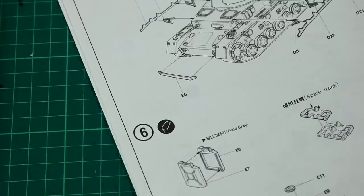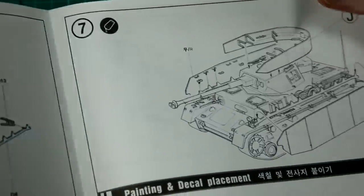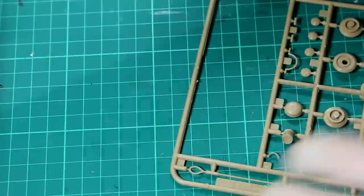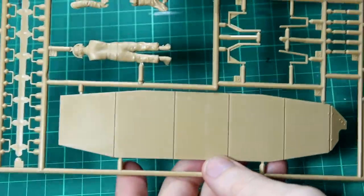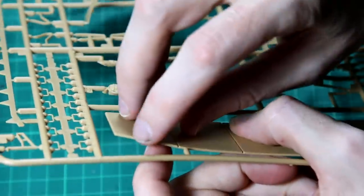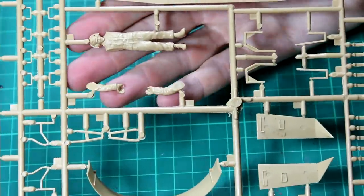The instructions are fairly clear, basic line drawings, and they will have us complete the model in 7 steps. If we look at the sprues, they're not too bad. The side skirts are plastic and therefore they're obviously thicker than any photo etch parts would be. Some parts, like the inside of these skirts here, do have quite large ejector pin marks.